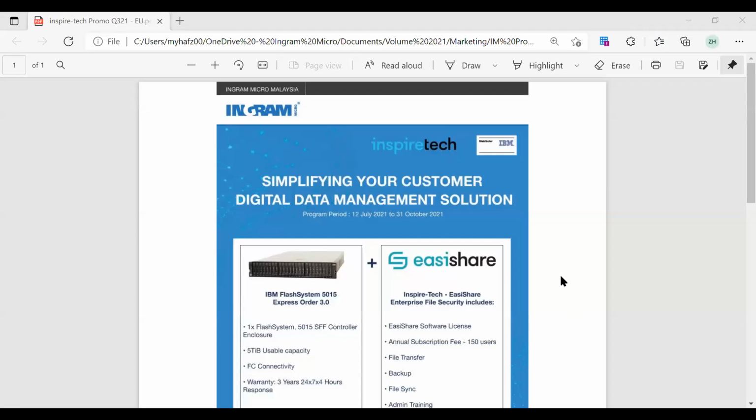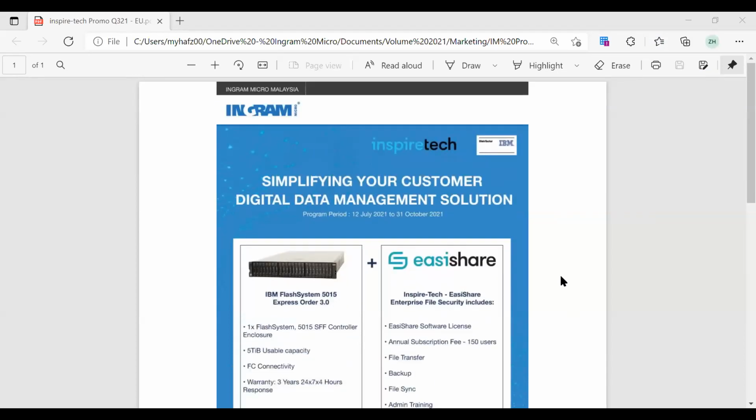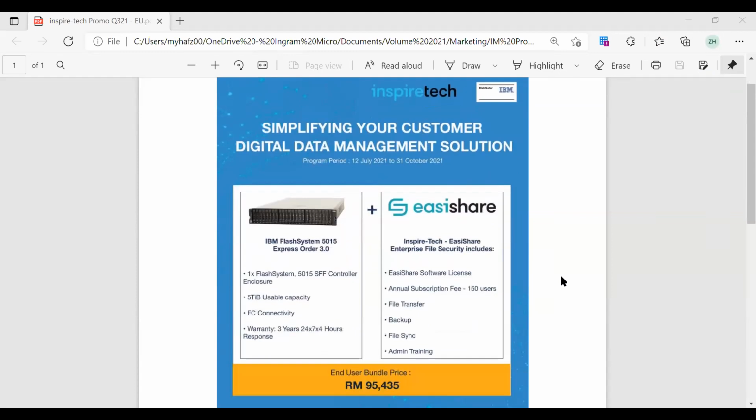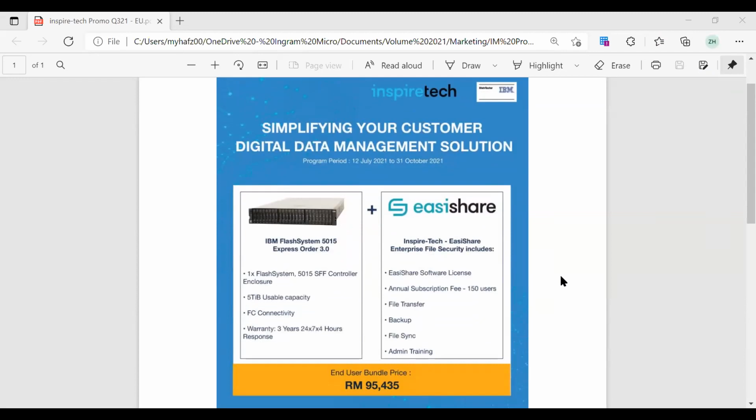Hi, everyone, can you see? All right. Okay, so to proceed, this is a vendor solution bundle that we have together with EasiShare. From the briefing that you heard earlier from both TY as well as Adizo, we have come up with this solution bundle, which starts off from the 12th of July and ends on the 31st of October.